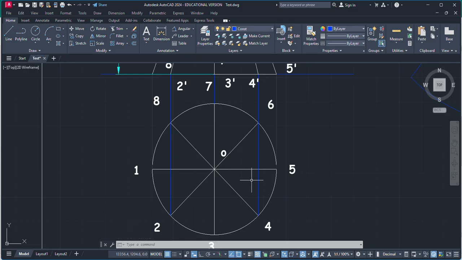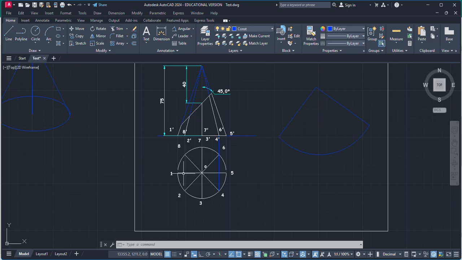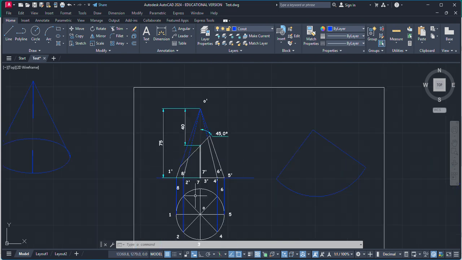If you go back to the previous question, as with the square pyramid, this point 1 and this O are on the same horizontal line. So this length H is represented by 1 dash O dash. This left extreme line represents the actual length of the line 1O in the front view.